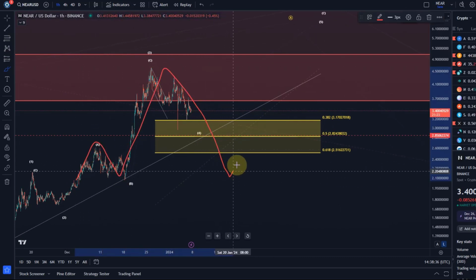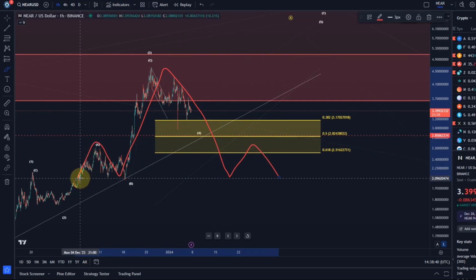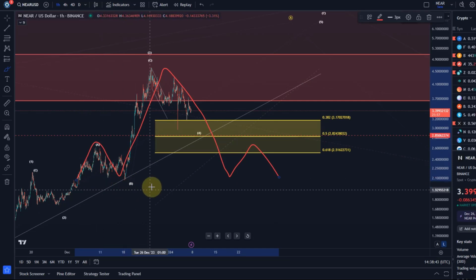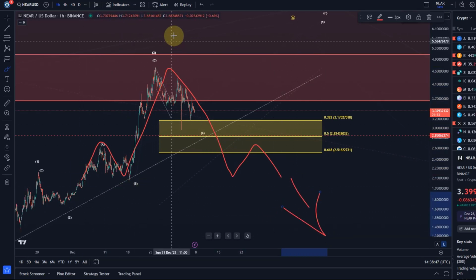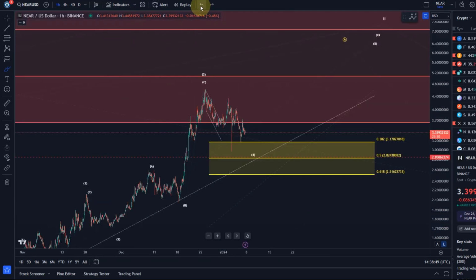Obviously, this is just a potential at the moment. Should this support break, then we might find structural support around that area, and it might form a head and shoulders, and this would obviously not have bullish implications, but the break below $2.51 would be a significant warning that something more bearish is playing out. To be honest, I don't really want it to break below the trend line anyway. So we focus on that, and it has to be monitored all the time. This chart is very, very dynamic. Okay, that's my update about NEAR.